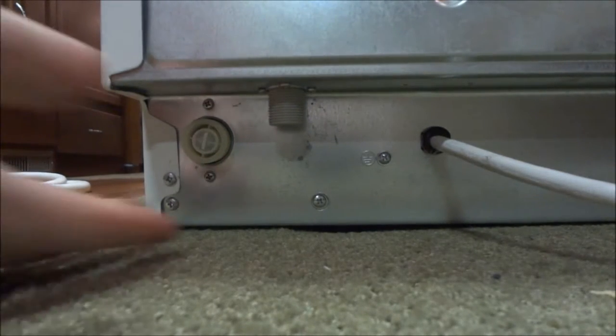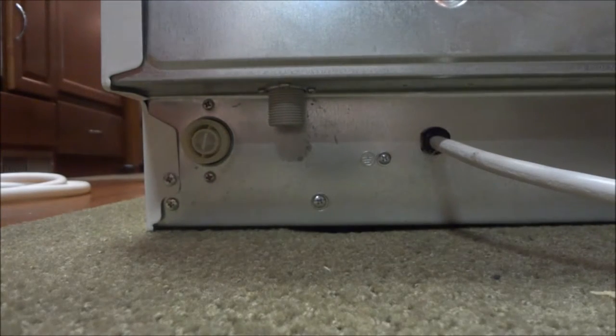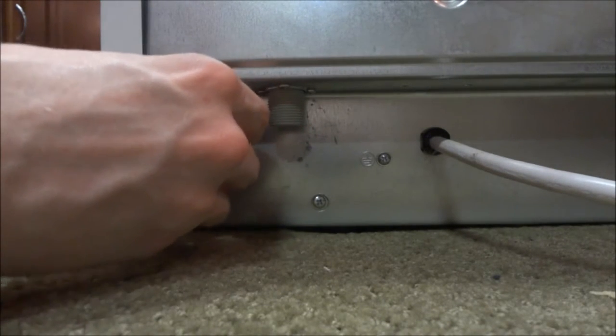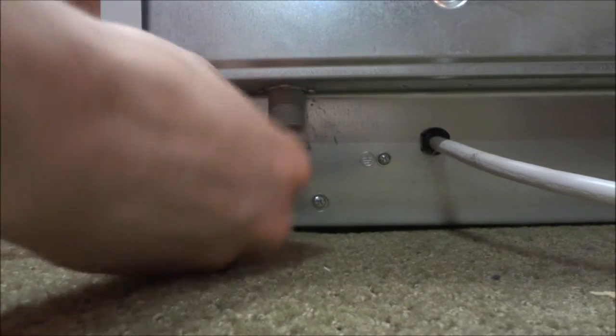And on the back here is where we'll find the water inlet and that drain line, and your AC cord goes into the back. Very simple to attach these. Take a water inlet, put it on there, and start threading it.